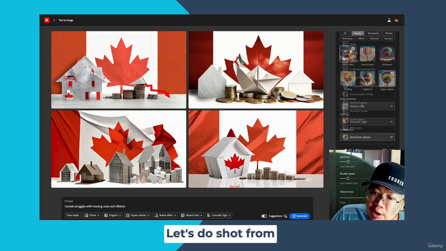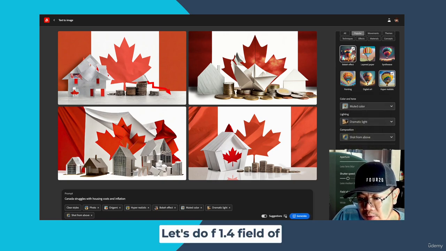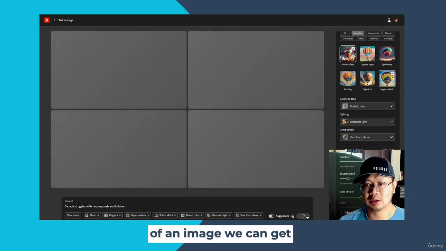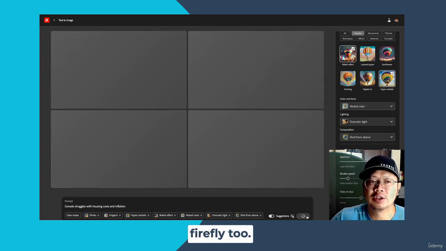Let's do shot from above. Aperture, let's do f1.4, field of view, 35, generate. Let's see how different of an image we can get with all these settings now available in Adobe Firefly 2.